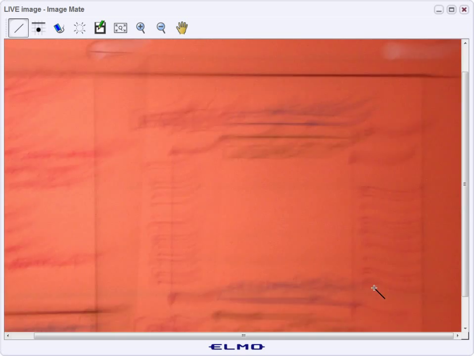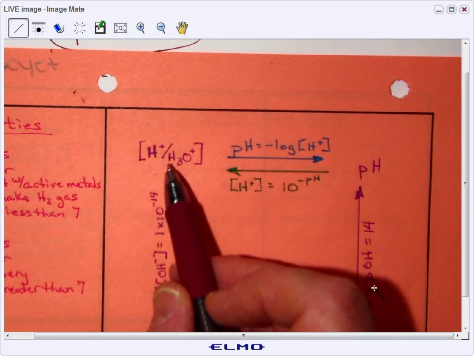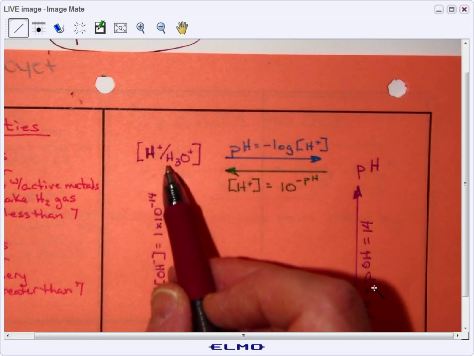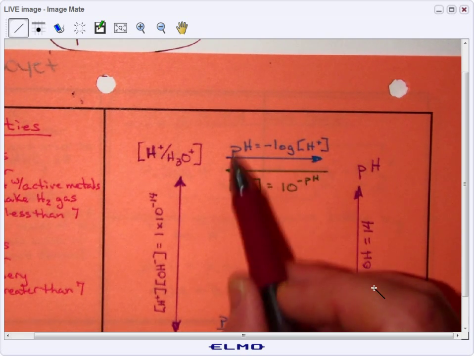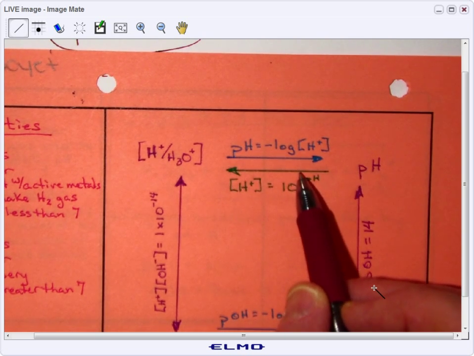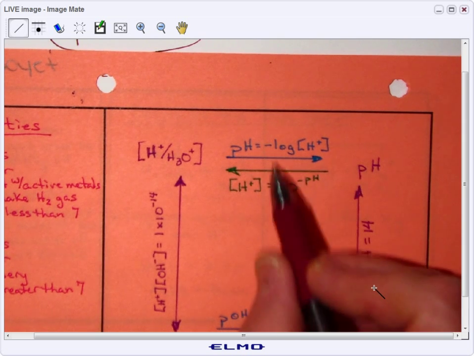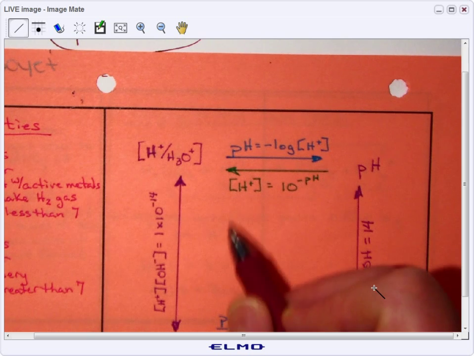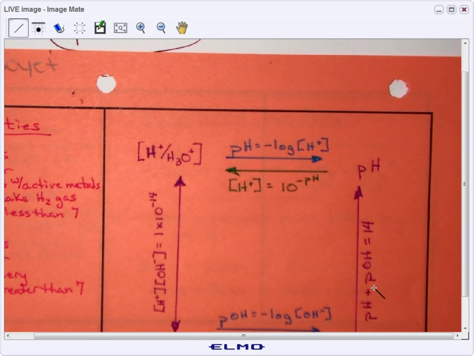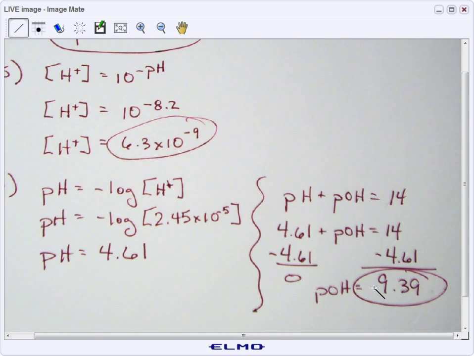So on number 5, we started with the H, and what were they asking us to find? So we went this direction. So you use, okay? That's why when I said when you drew yours, make sure you have the arrows correct so you know which equation you're going to use. And I'll come around and help you while you're working if you get stuck.